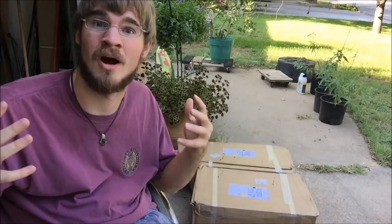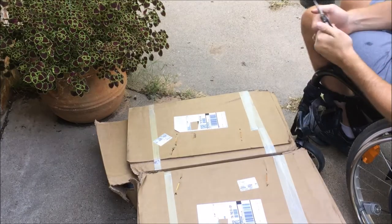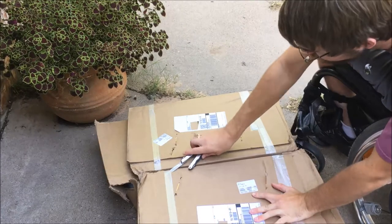And that's not all that I have in these boxes. There's another product in here that's gonna make our pea crop grow much better, and it's gonna make it where I potentially don't have to apply any nitrogen fertilizer to my next wheat crop. So let me show you what's in here. Okay, so let's open these up and see which box this product that I'm talking about is in. In one of these, not sure which one.